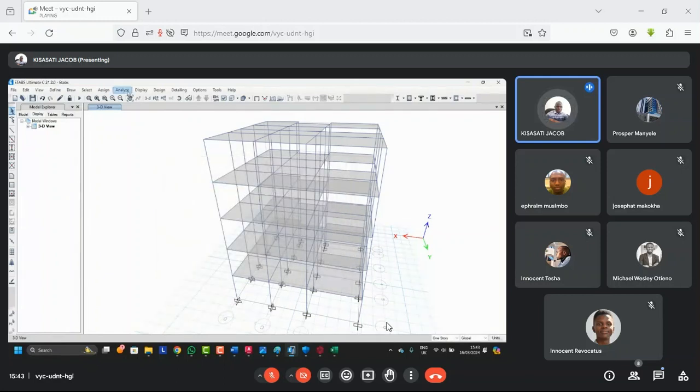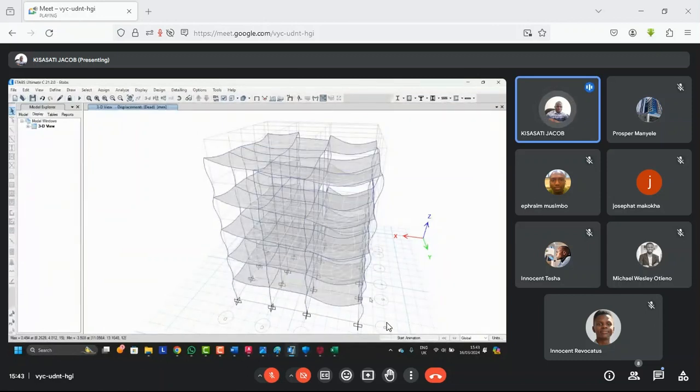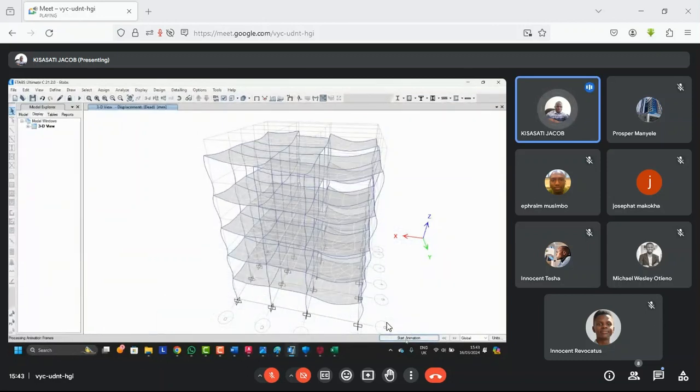After this, reanalyze your building. The first time you analyze, it takes a few seconds and it finishes, it won't take long. But now there is a problem. We have created load combinations, so it's going to do everything and finish. You can run the animation again.